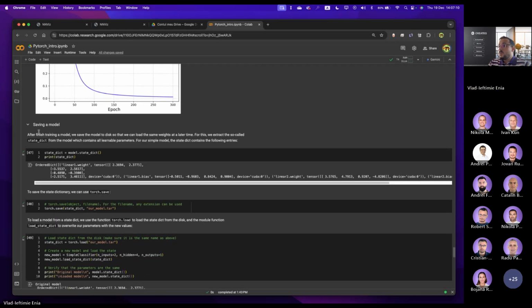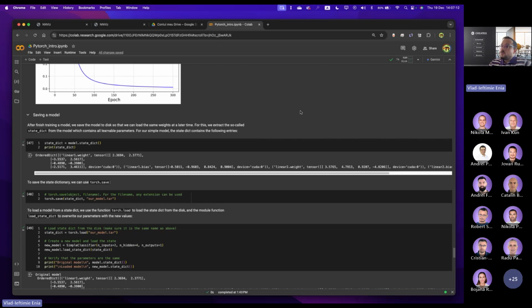Okay. After we do training, what do we do with the model? If you want to reuse it, you can save it on the disk using the state dict. Dict comes from dictionary. Dictionaries in Python are equivalent to the maps in Java, for example.